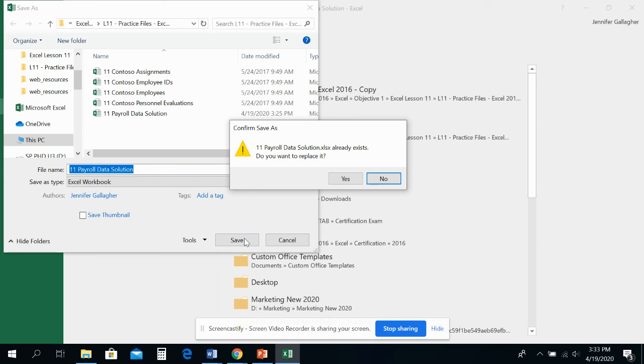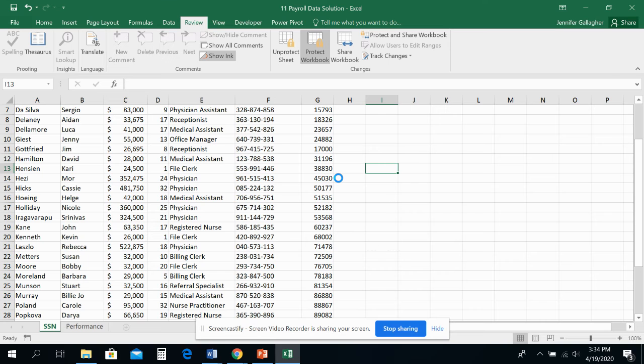And then we are going to say yes to replace the document. And it says, as the document is now saved, anyone who has the password can open the workbook and modify the data contained in the performance worksheet because the worksheet is not protected. However, to modify the Social Security worksheet, the user must also now have a password to be able to modify that worksheet. So like I said, there's like 3 levels here. So we're going to say yes. And it is putting on that password.